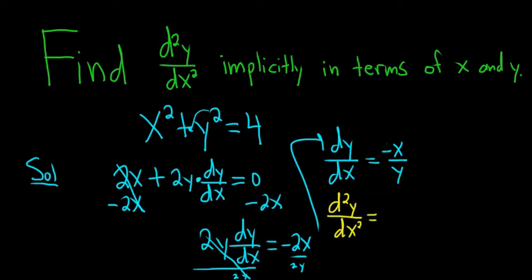When we take the derivative, we have to use the quotient rule. The way I do the quotient rule is if you have f over g, I think of f as the first piece and g as the second piece. So it's the derivative of the first times the second minus the first times the derivative of the second over the second one squared.